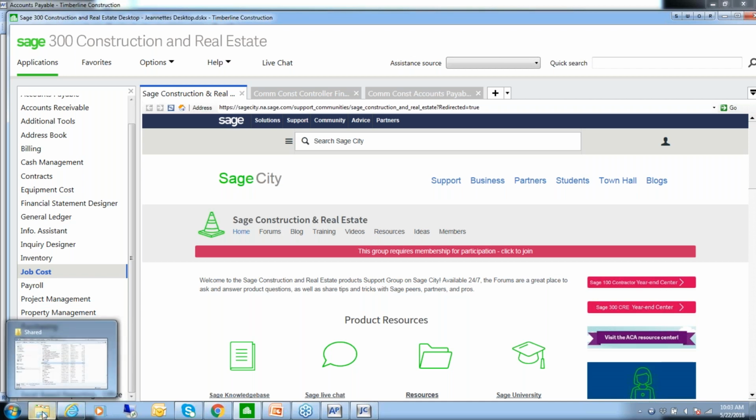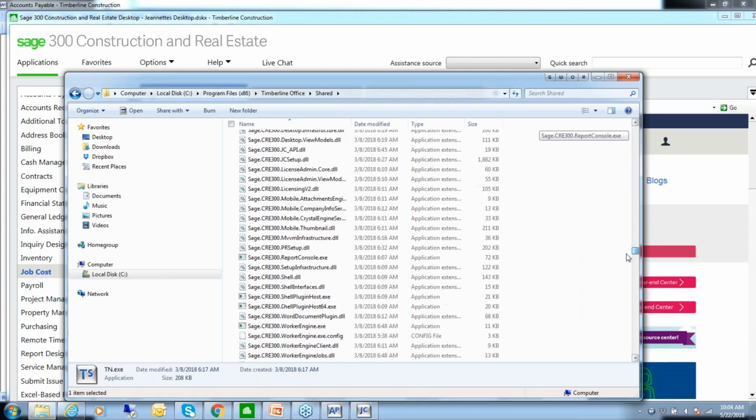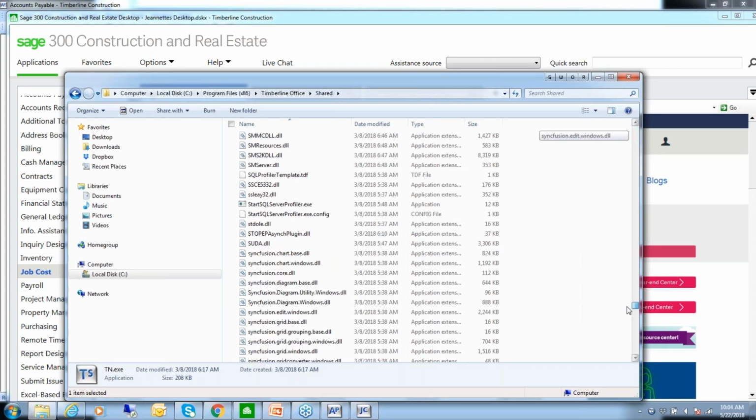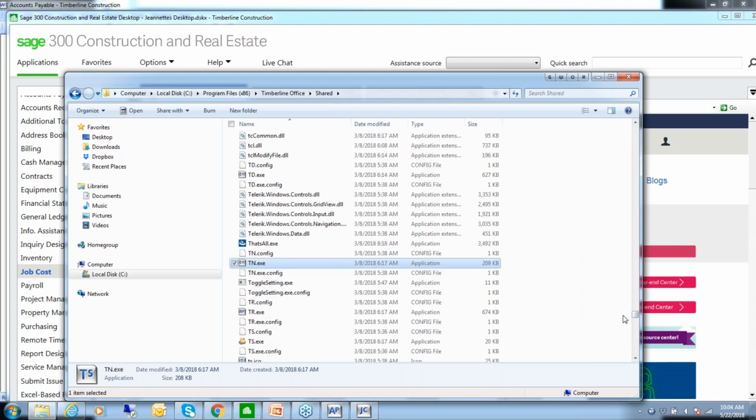If you go out to the program files folder, the x86, and you go under Timberline Office, and you go to the shared folder, if you go down to the T's here, the executable for this used to be ts.exe. It is now tn.exe.